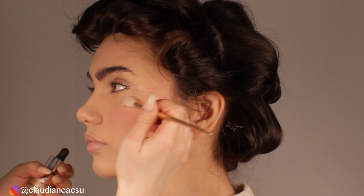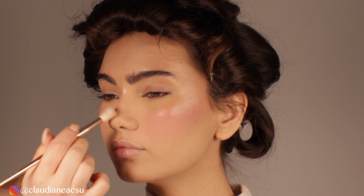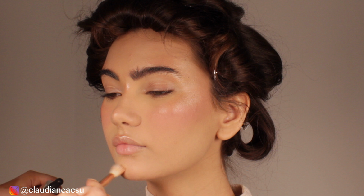Even if it's a liquid product, it actually works okay on top of powder as well, but you just have to be a little bit more careful. And last but not least, I'm also applying it on the inner corners of the eyes for that beautiful pop of glow.